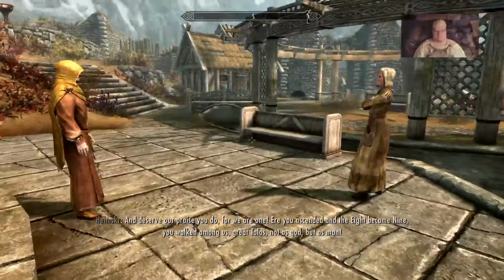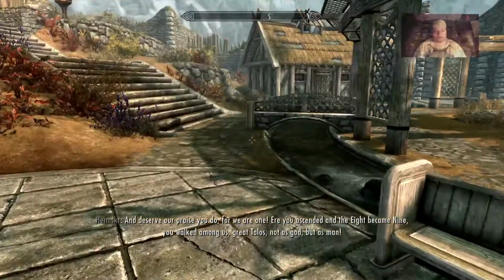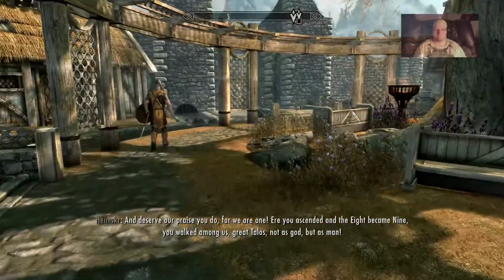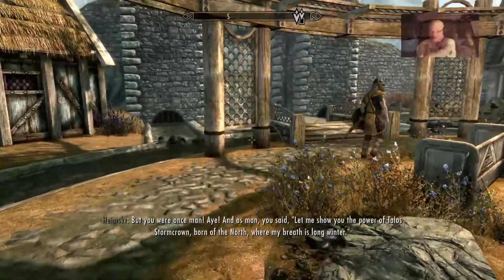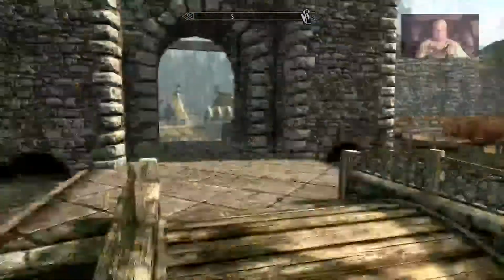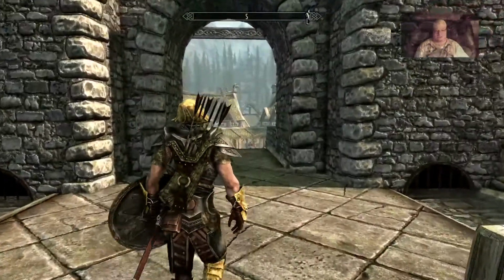Ere you ascended, and the 8 became 9. I really You just kind of walked want to punch among that us, dude in the great head. gallows. I don't have Not to kill him, a I just star, want to deck him in the but schnoz real as hard. man. But you were once Just walk up and then just walk away. Let me show you the power of Stormcloud. Oh, God.